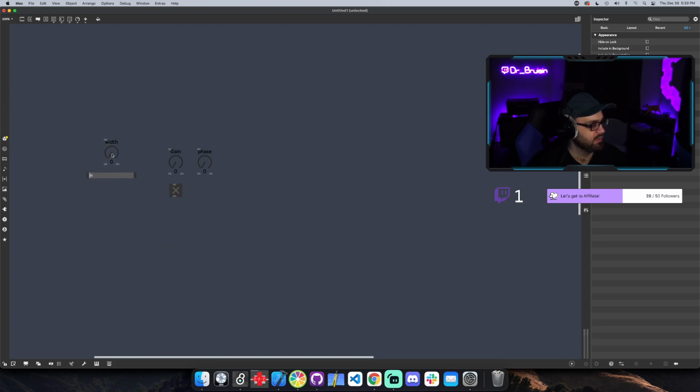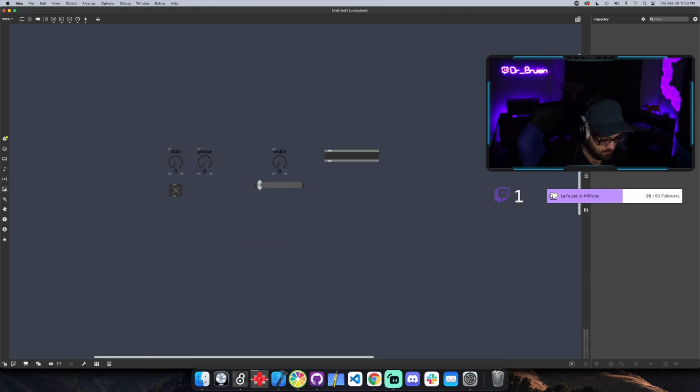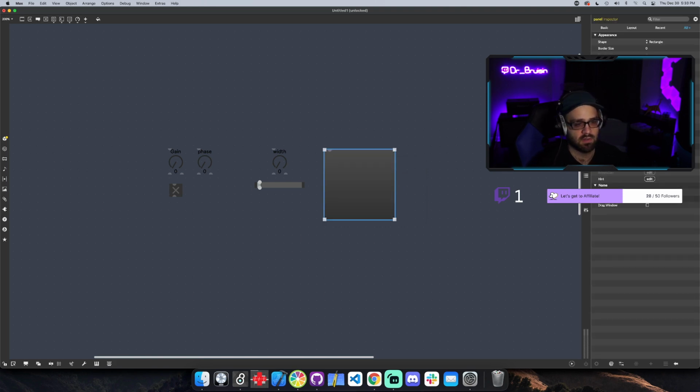Okay, so you have, let's see. Let's make a nice little panel. User palettes, background. I just want the dark color. Something like that.